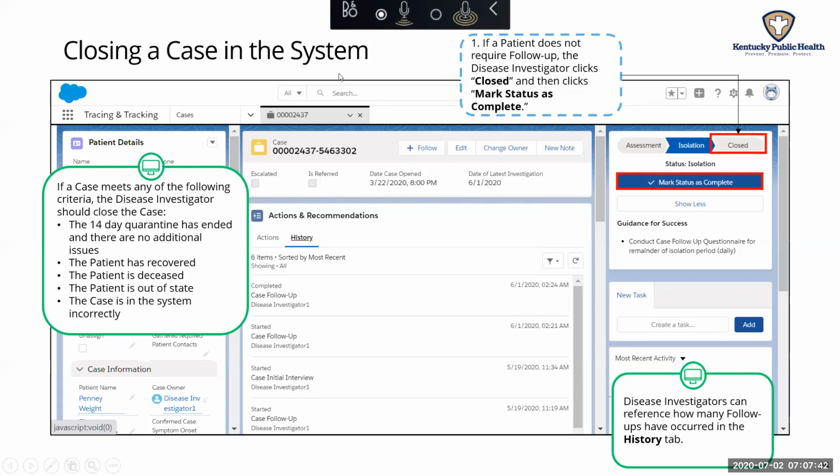So to do this, the disease investigator navigates to the case details page, and over on the right-hand side, clicks closed and then clicks mark status as complete.